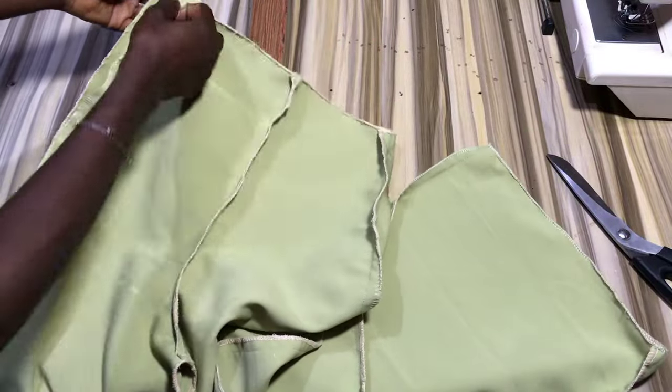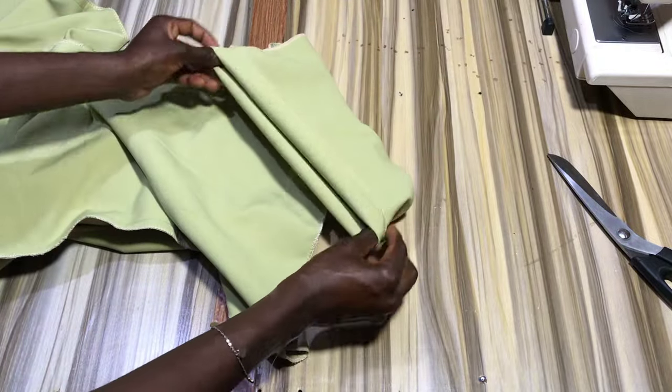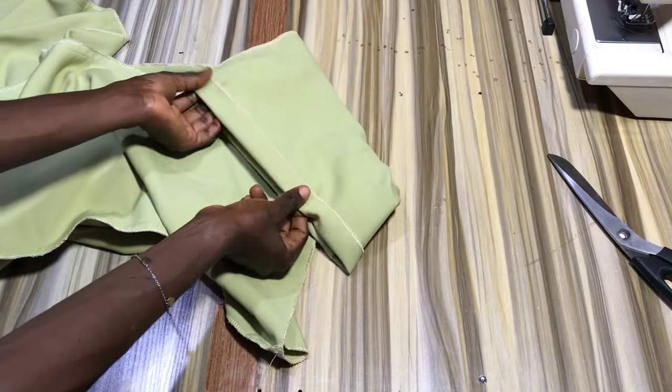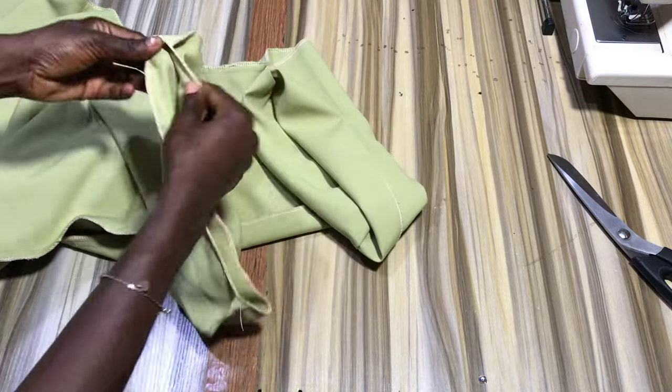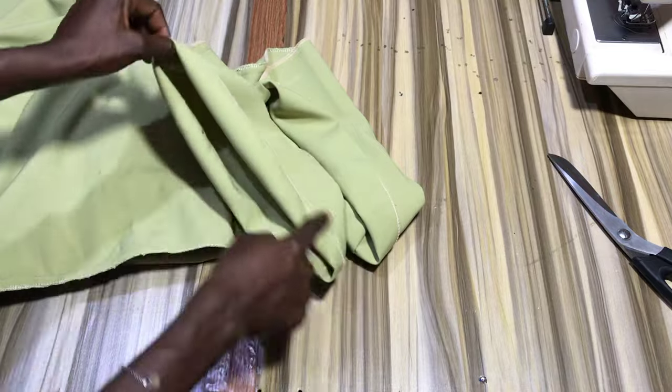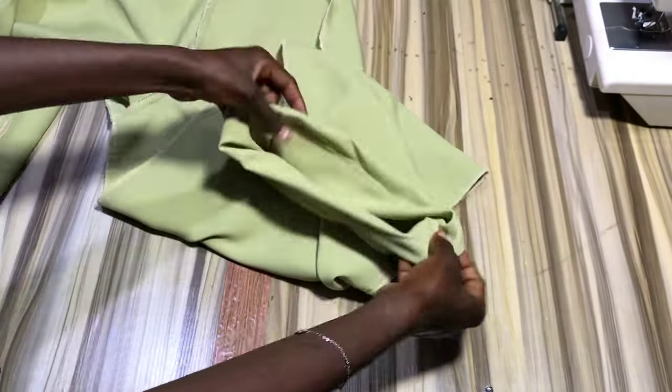Now the next step is to fold the bottom part of the trouser. If you weaved yours just as I weaved mine, you can fold your allowance in once, but if you did not, then you want to double fold it. You want to double fold it, and then this is what mine is looking like so far.